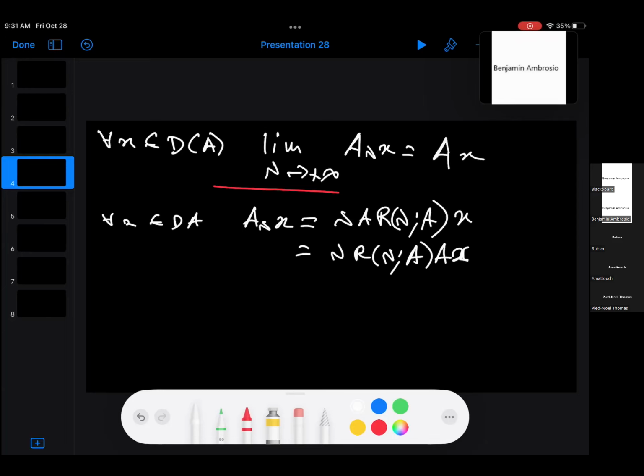All right, but now I know that lambda r for any y in the space X converges to y. That's the first thing that we proved. So this converges when lambda goes to infinity to this thing. That's our first result of today. So as lambda goes to infinity, this converges to a of x. And our lemma is now proved.